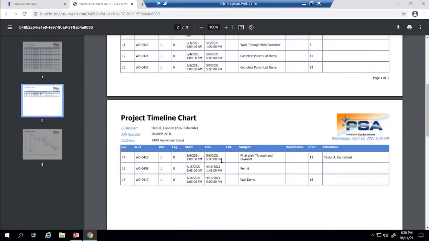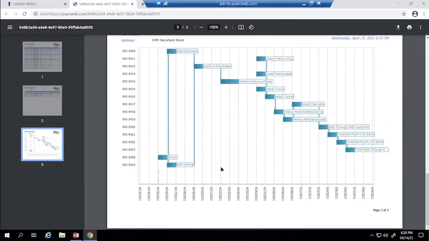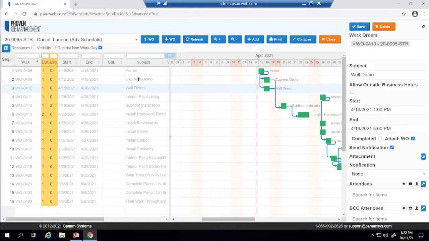We have our listed scheduled work orders, duration, lag, start and end times, subject, the predecessor count that shows us what must happen first before the next appointment can happen, and the assigned attendees. When I scroll down to the bar chart, I will see this one-page landscape view. The dates on the x-axis will modify themselves depending on your timeline to ensure the best visibility for the printed version. You have the ability to dictate what populates on this printed version, and that is where we can change the visibility status. This option will be back in our schedule feature here.